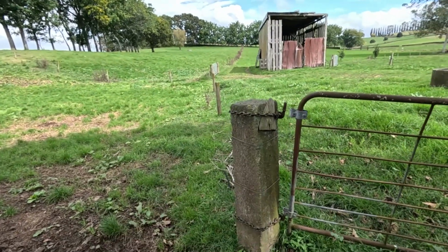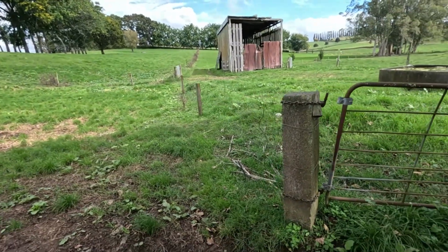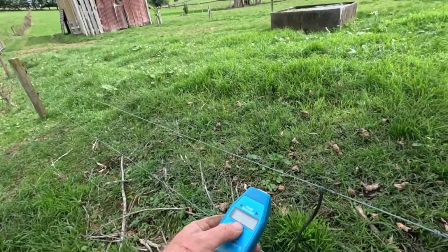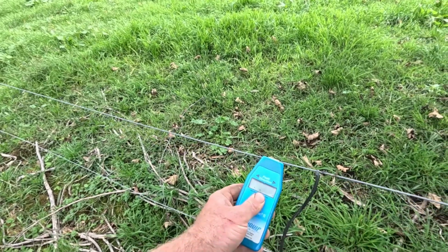That thing looks very heavy though. Hopefully my tractor can do it. I think this power should be off too, better just check. Yep.